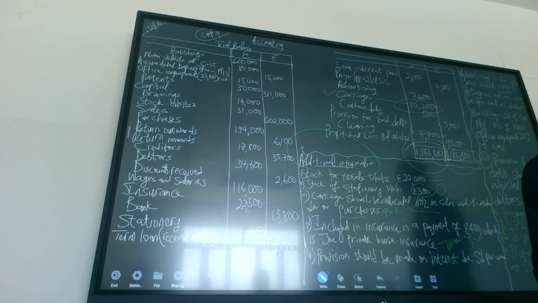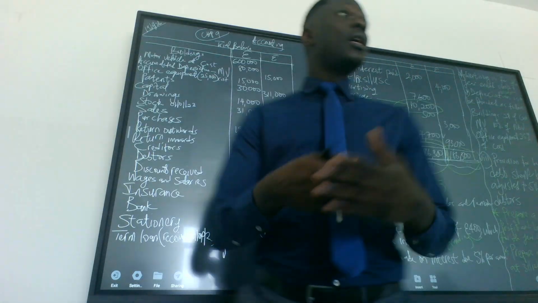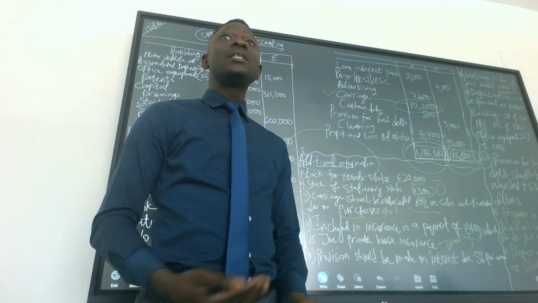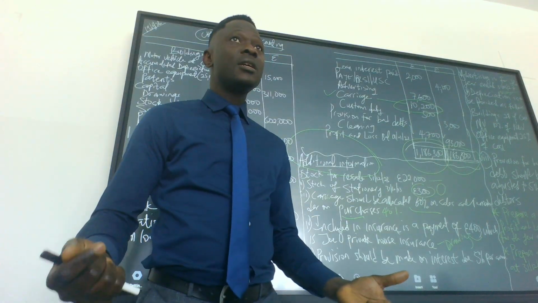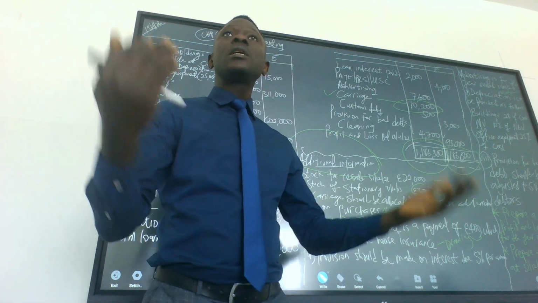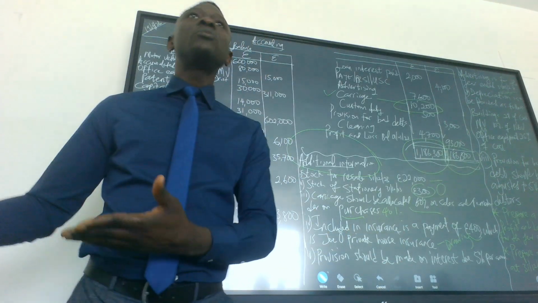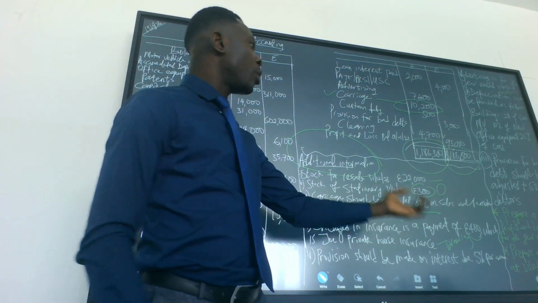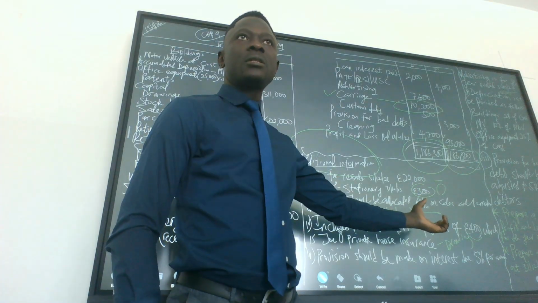And we're not selling stationery. I told you about stationery. Stationery is used in the business. Yes or no? It's used. Pen, papers, staplers, inks. They are used in the business. They are not to be sold. But what we want to know is the value of what is left.